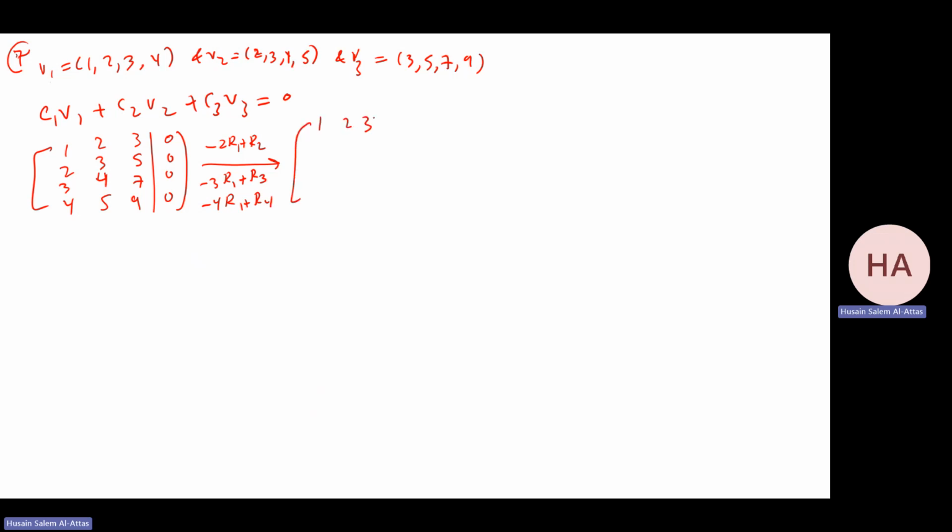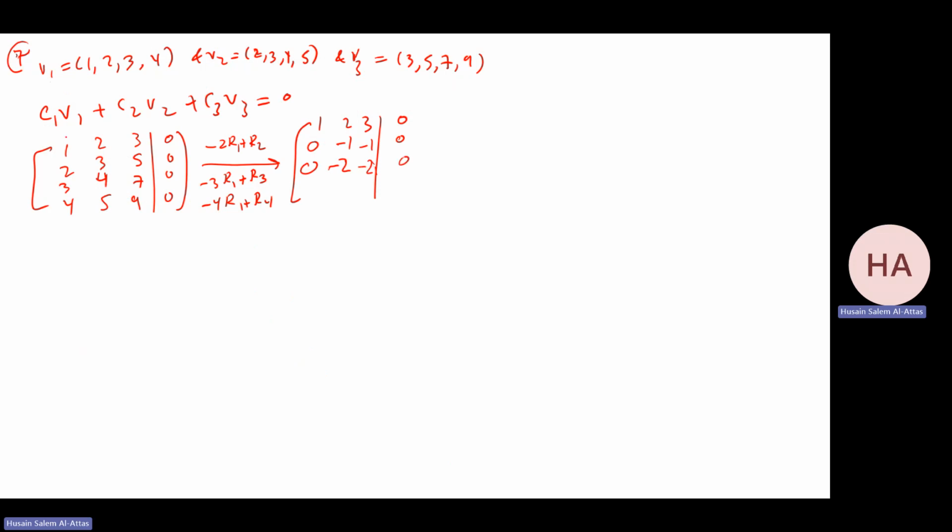See what will happen. This is 0. -2, that will be 0. -2 plus 2, -2, that will be -1. -2, that will be -1, 0. -3, that will be 0. -3, that will be -2. Okay, -3. Wait a minute. No. -2, that will be -1. What did I do wrong here? Yeah, it's correct. So -3, that is -9 plus 7, that will be -2.